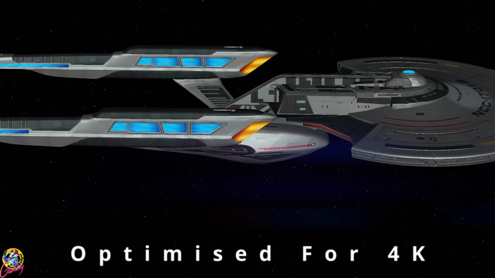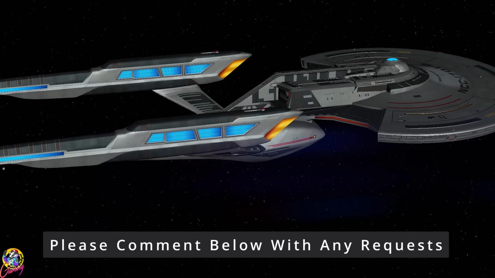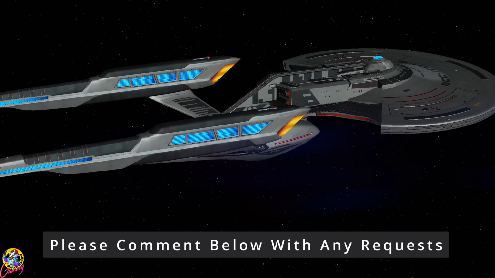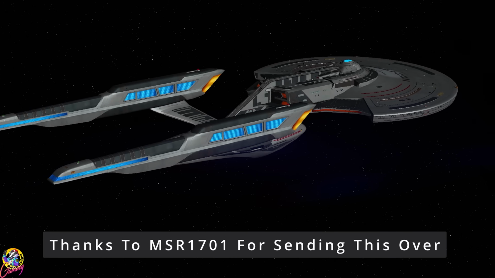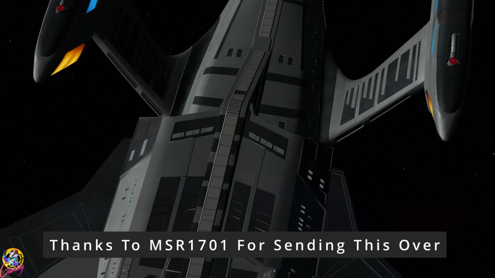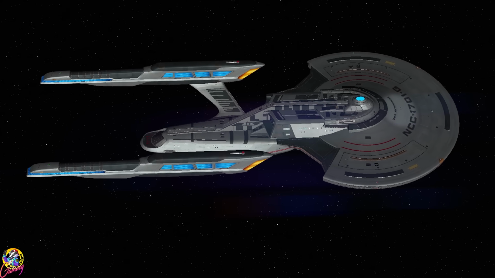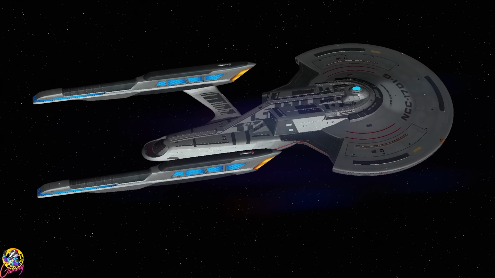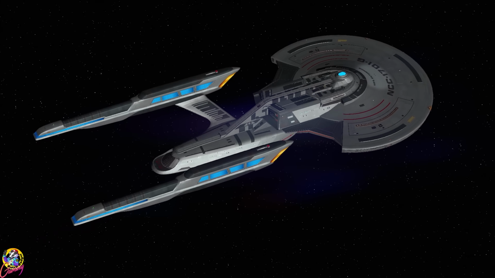Hope you're all well. Today, I'm excited to show you the latest update to Bridge Commander Remastered. This is the unofficial expansion version 16. From what I've been told, this is very close to being released. Now, rather excitingly, this version comes with the USS Enterprise G, and it also comes with the USS Cerritos.